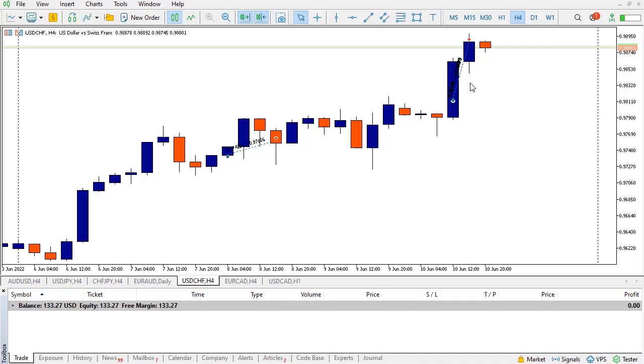And I closed this trade in profit of $30. I was risking only $8 and I closed it in profit of $30. So I deposited this money on Tuesday, traded only Wednesday and Friday. I traded only 2 days, Wednesday and Friday, and the account has grown from $85 to $133 because I was using proper risk management and I understood leverage.